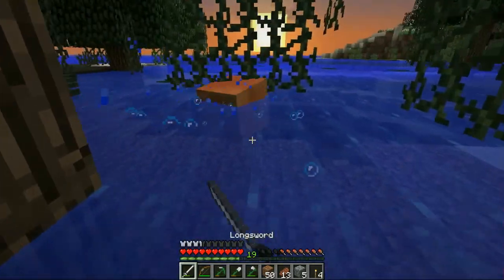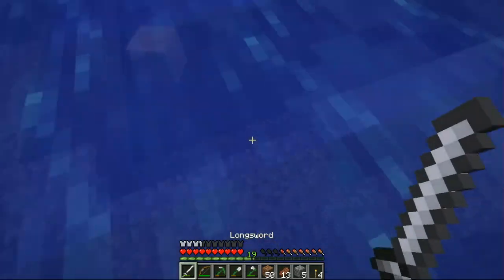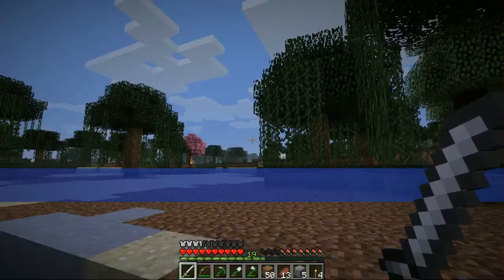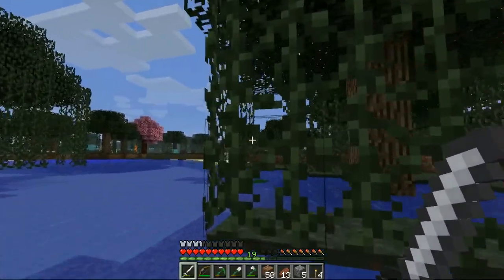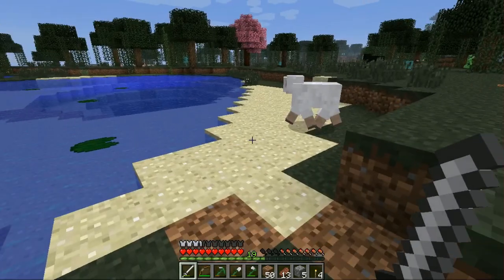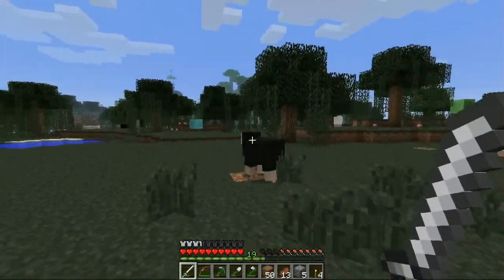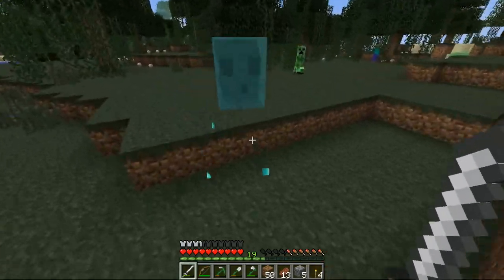And this guy. There we go. No more slimes. And burning zombies. Well, let's see. We've got lots of blue slimes, a couple green slimes. Let's take care of this blue slime, even though it is by a creeper.